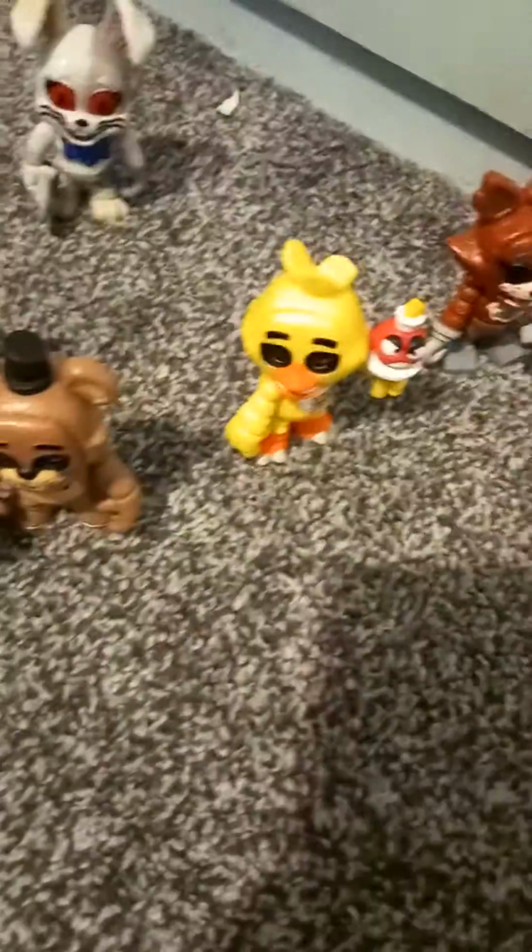And I'm going to show you how I place them in my playsets. Here we go. Starting with Freddy, Bonnie, Chica, Foxy, Spring, Monty, Chica, and Vanny. There we go, that's how I display all of them together.